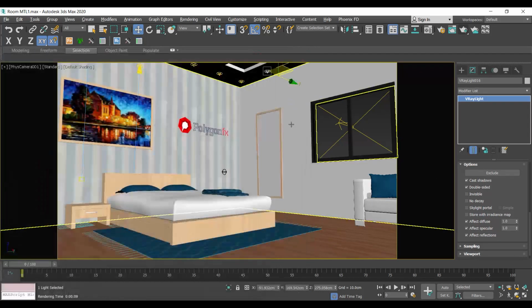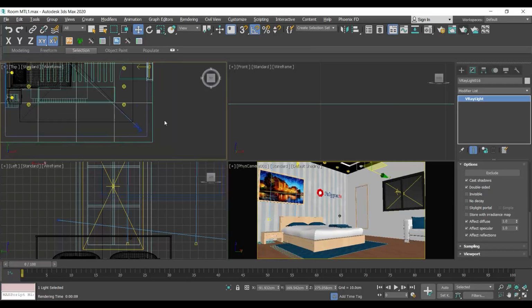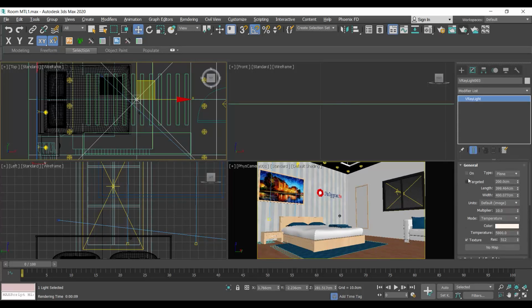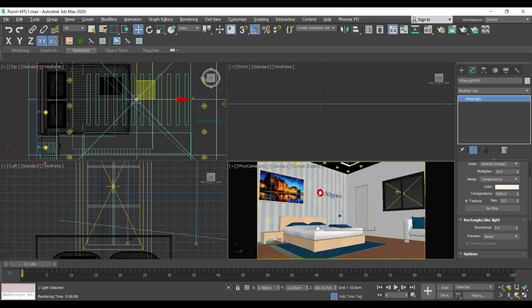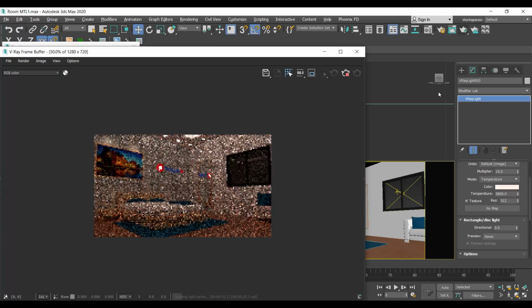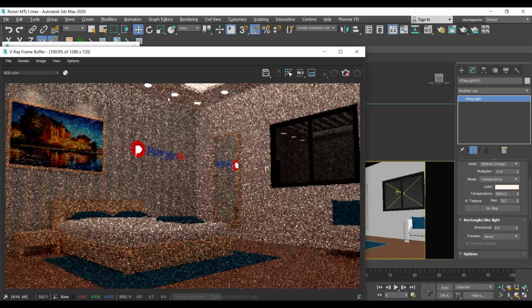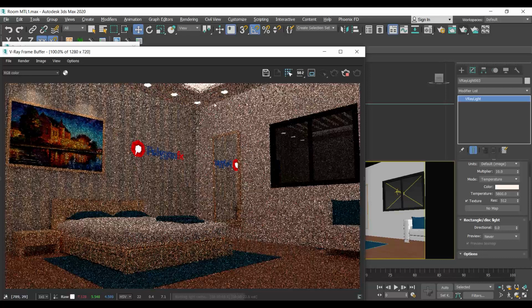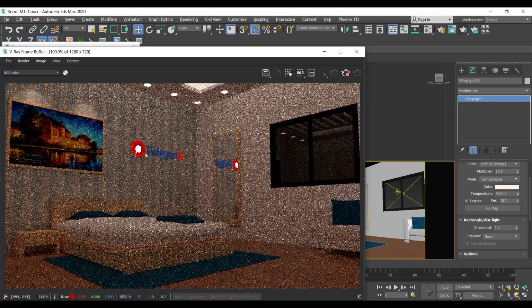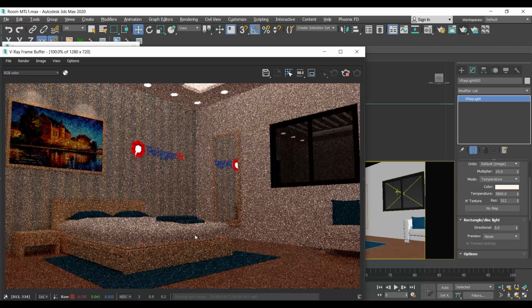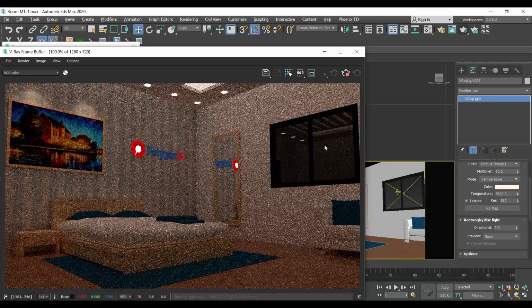So now the last thing I'm gonna do, I'm just gonna go to my big light and just turn it on. But in my case, I don't want it to be very strong, so I'm gonna keep it something like 10, and let's see overall how the scene is gonna look. So I have internal lights, I have plane, I have disk, I have light mesh, or in my case I just added the V-Ray light material. It's the same, okay, almost the same. And I have V-Ray IES in here, and I'm getting this kind of scene. The environment outside is just black. That's why you can see the reflection.